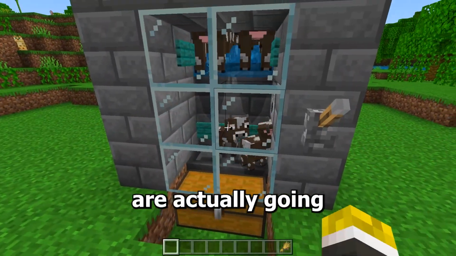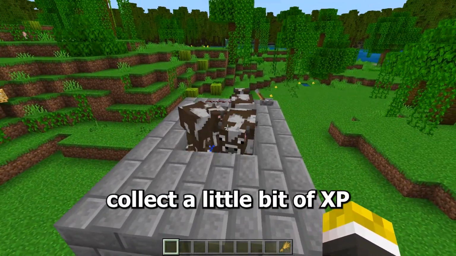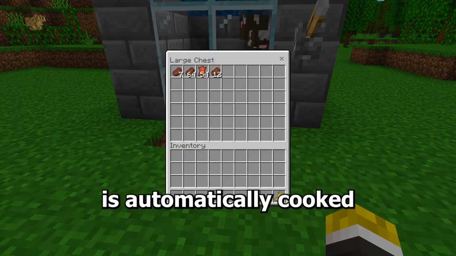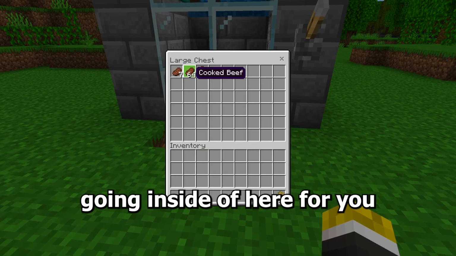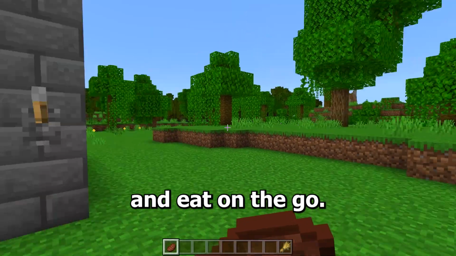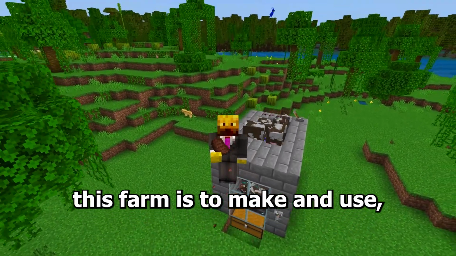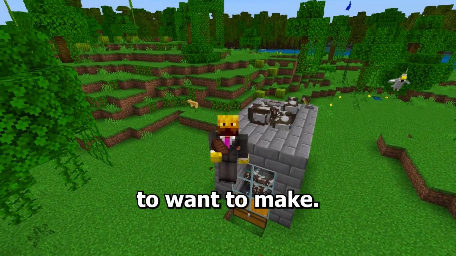All of the babies are actually going to be pushed down here, and you can collect a little bit of XP. And like I said, once they do grow up, you flick the lever and all of the beef is automatically cooked, going inside of here for you to be able to grab and eat on the go. And with cooked beef being one of the best food sources out there and how simple this farm is to make and use, it's definitely one that you're going to want to make.